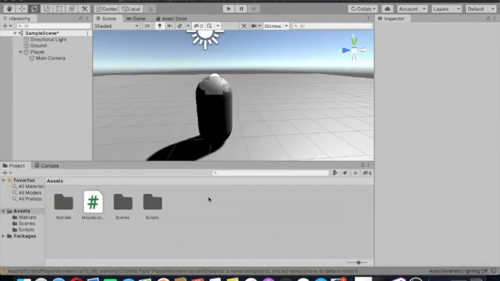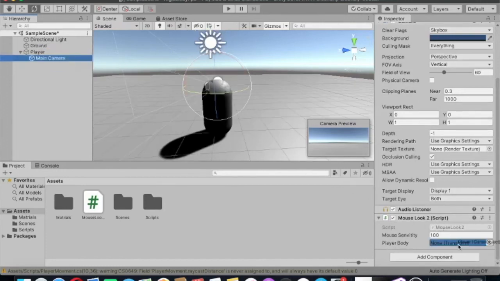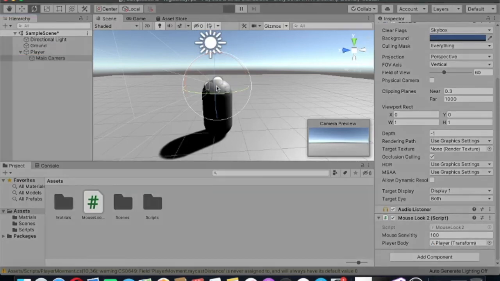And if you go to Unity, it should be compiling right now, and it is. It will take some time because it is compiling the code. And if you press on camera, you can see we have this. Now we want to give our player body to it. Now it should be working. If you press play, now it is going to work. It takes this time, I guess.